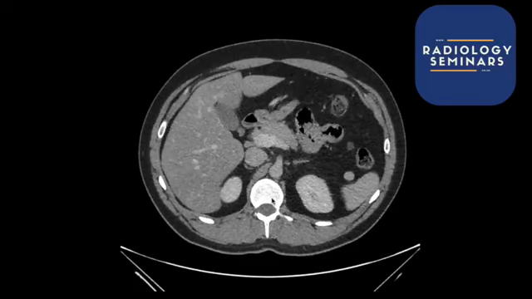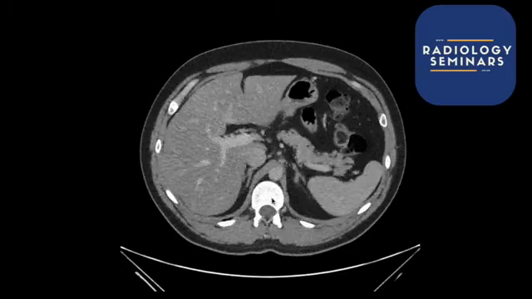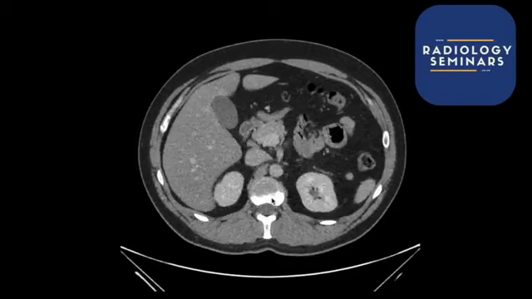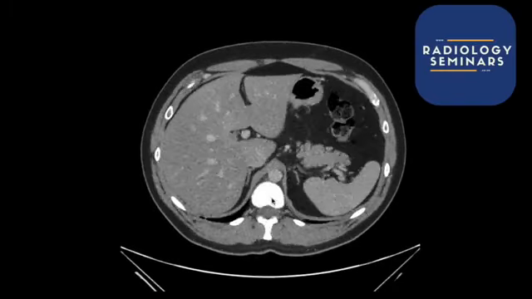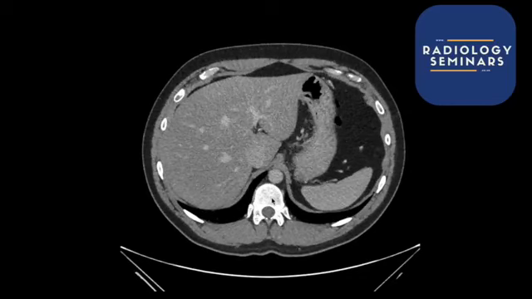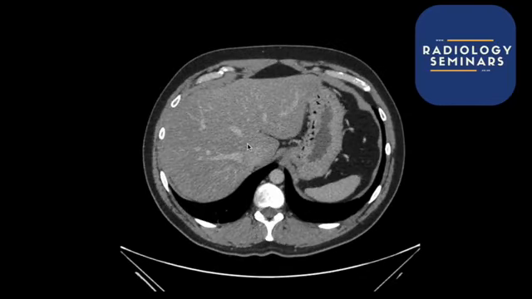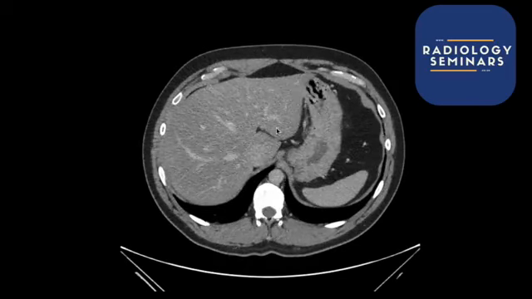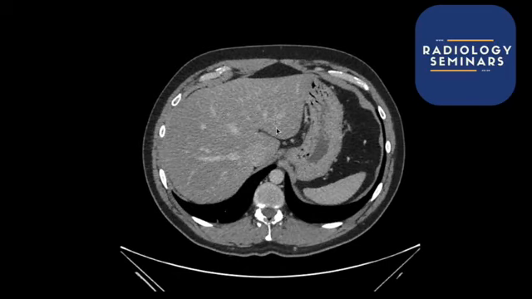So when I do my reporting, I try and report in terms of systems. So I would say something like the liver looks normal, no lesions, gallbladder does not show any evidence of any calculi, the intrahepatic ducts also look normal. Right, so that's another thing we need to be looking at, the ducts. So the intrahepatic ducts sit right next to the blood vessels, these hepatic veins and the rest of it. And so if you can't see them, that's a good thing. If you can see them, that's a concerning thing.